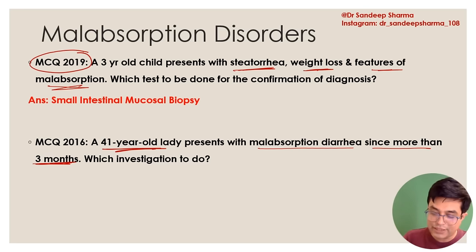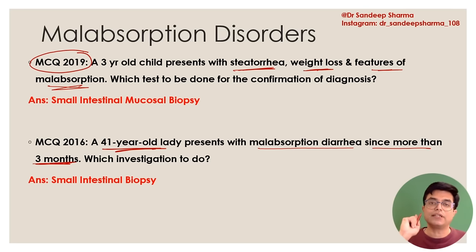But इसमें क्या कह रहा है वो, diarrhea 3 महीने से है, 3 या 4 महीने से है. In patients of celiac disease, they will have diarrhea on and off going on since their childhood. अभी अगर सिंस मोर देन 3 मंथ से है, यू विल थिंक ऑफ सम स्मॉल इंटेस्टाइनल कॉज. इट कैन बी एनीथिंग लाइक विपल्स डिजीज, ट्रॉपिकल स्प्रू, सम वेरिएंट ऑफ सीलियक डिजीज. सो व्हाट इन्वेस्टिगेशन वुड यू लाइक टू डू? अगेन द आंसर विल बी सेम, स्मॉल इंटेस्टाइनल बायोप्सी.